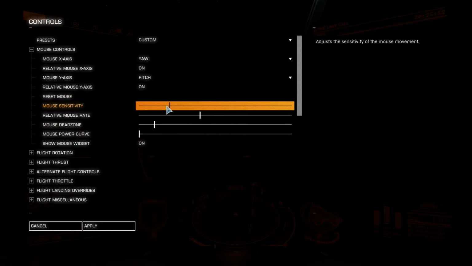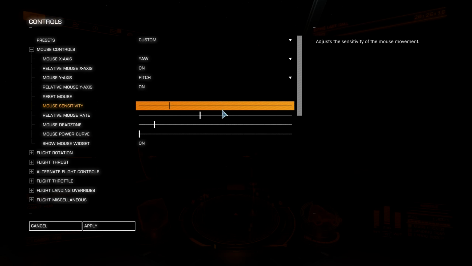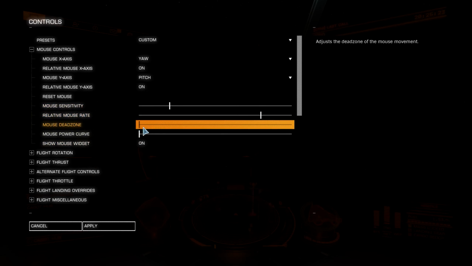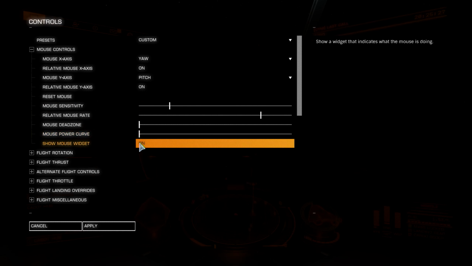Sensitivity, I like it pretty low. Most of the people I know like it fairly low, and they'll mess with their mouse DPI. Relative rate, you want this cranked up pretty high. Dead zone all the way down to 0, curve all the way down to 0. Usually I turn my widget off, but I figured it would be easier for this demonstration.